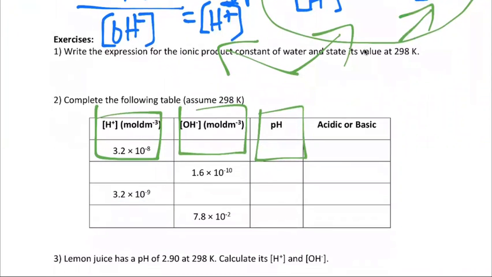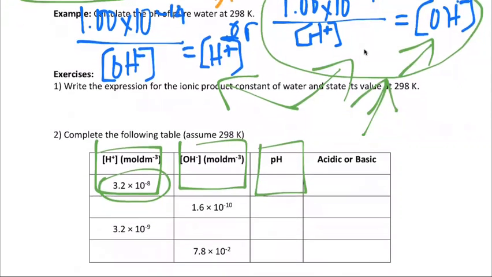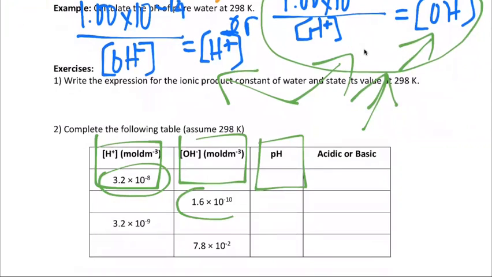Okay, so for example, on this first one, they give me the hydrogen ion concentration, so I could use this one over here and solve for the hydroxide ion concentration. For the second one, they give me the hydroxide ion, so I could use this one on the left and solve for hydrogen ion. So you could use that one to fill in there. Now to get pH, there's again multiple ways you can do it. The easiest is once you know the hydrogen ion, just do negative log of that. So for the first and the third one, you can solve for pH directly from what you're given. But for the second and the fourth one, you're going to have to use the hydroxide ion first to find hydrogen ion. And then once you know the hydrogen ion, then you can do the pH, okay?